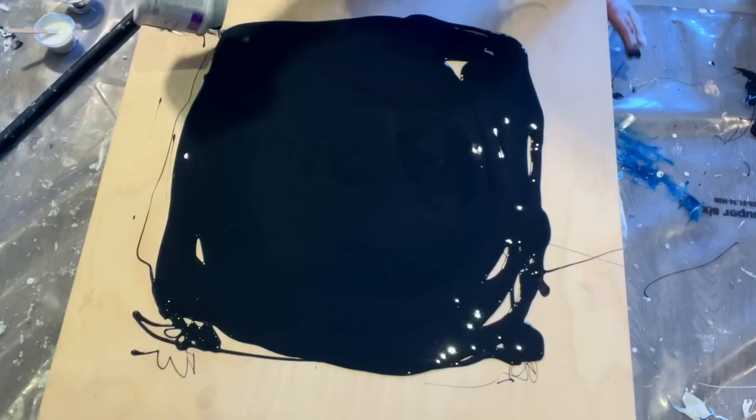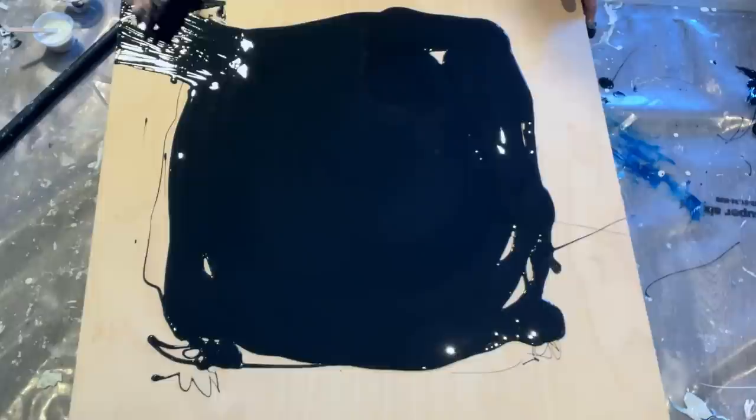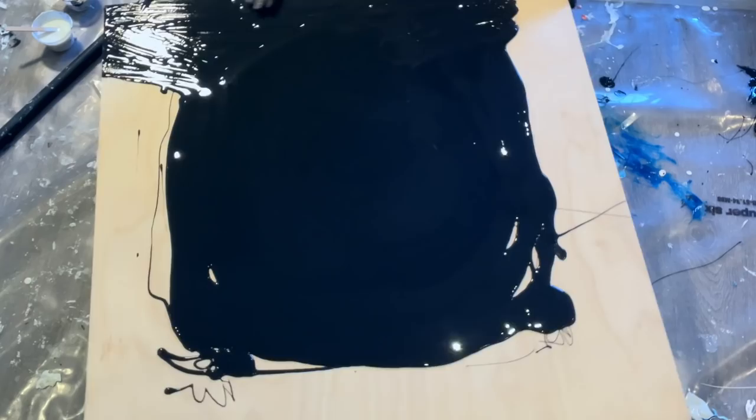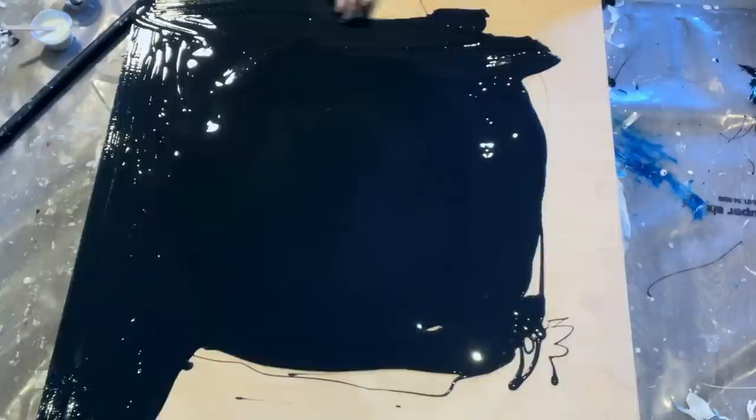Now I'm going to spread this out, so when I spin it, nothing gets in its way, because I want to spin it at first fairly fast to get the middle moving out as much as possible. I feel like I'm getting too old to do this on the floor because it's not that comfortable.